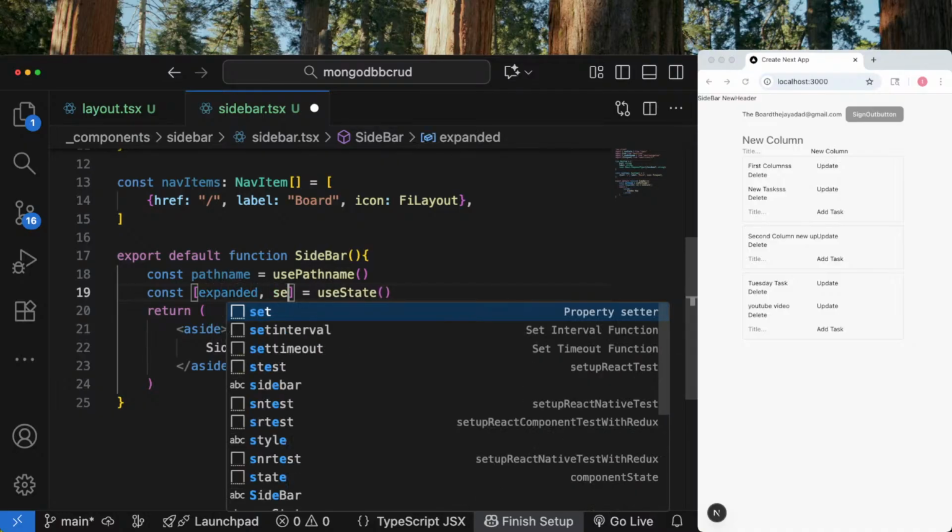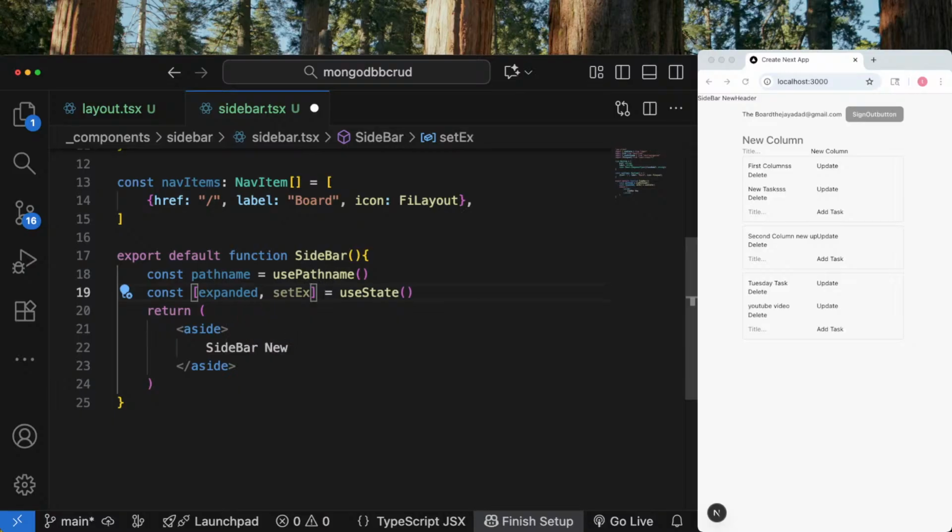This is going to be for later on, once we have the ability to toggle the size of the sidebar itself. And the initial state for this will be true. We want the initial state of the sidebar to be open, but the user has the ability to close it based on their personal desire.